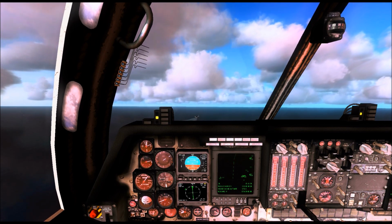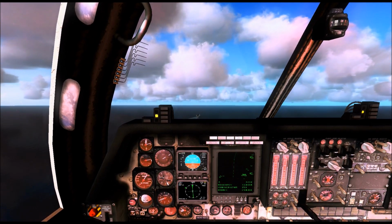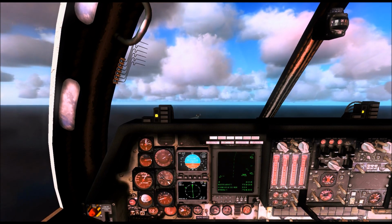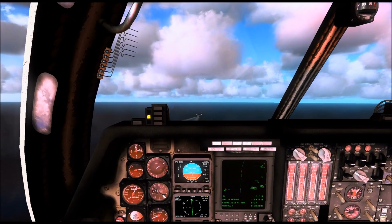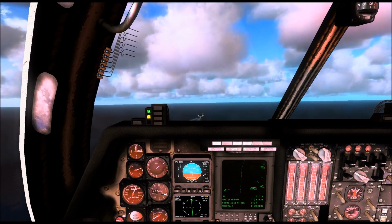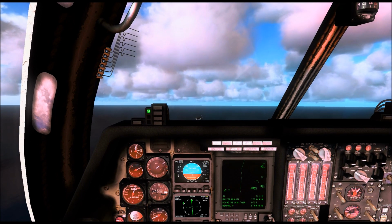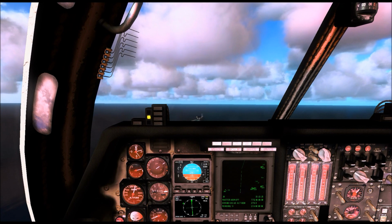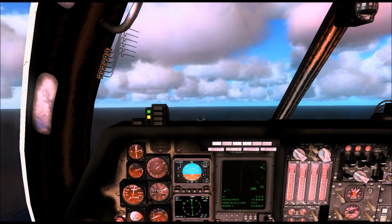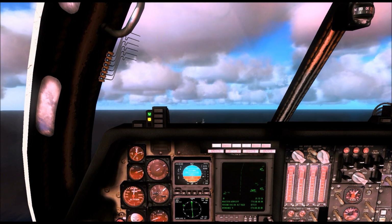Loving it, loving it. So yeah, you can see this thing's got all kinds of bells and whistles in there. Electronic cockpit, you know, that sort of thing. Almost like a G1000 type of cockpit. Not quite, though. Militarily speaking, it's not nearly as advanced as some of the other aircraft out there. But then you got to remember it's also no longer in service for the most part. As far as armament goes, you could carry the torpedoes like I mentioned. You could also carry regular bombs, cluster bombs, nuclear bombs if necessary, harpoon missiles, maverick missiles, all kinds of good stuff in this thing. So it was more than just a pretty face.